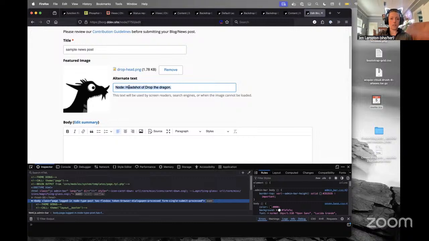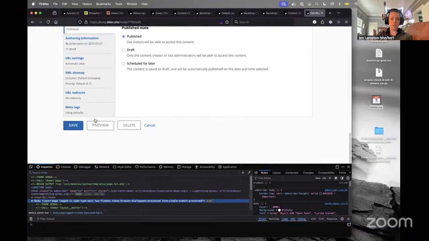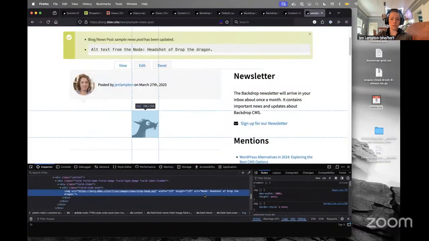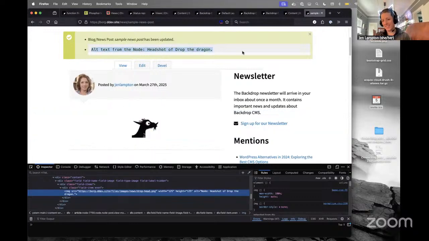If you add alternative text onto an image and save it, then we should see, so I wasn't sure everyone is going to be able to see in my inspector what the alternative text is. So I also have a debug message on the screen. So here we should see the alternative text coming through from the node, the field on the node, and that's what's going to render in the image. If you want the field from the image, or from the file, to render in the image, you've got to do a little bit of work to do that.